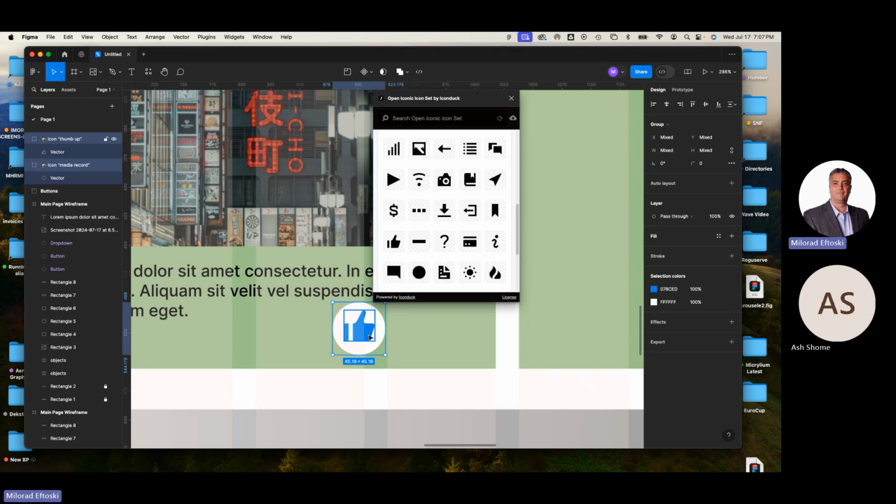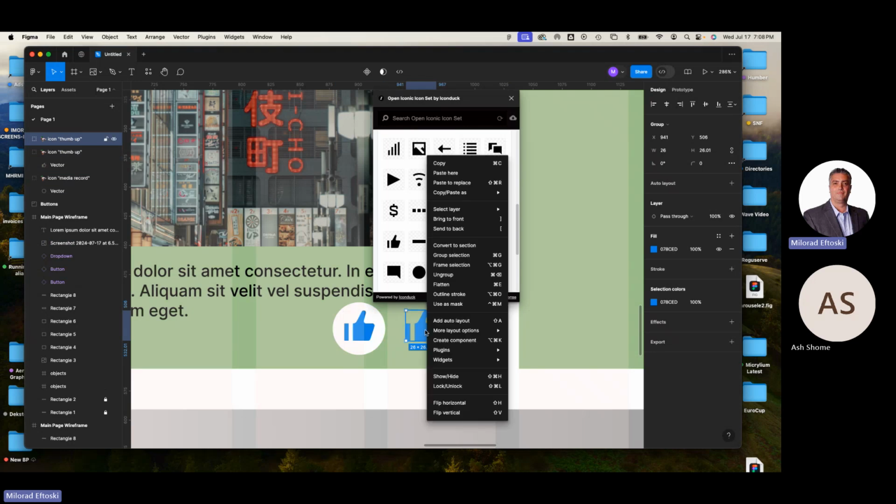Let's see if I can do, yeah, these are icons. So you have to break them up to do some additional stuff. But if I wanted to do something a little more extra, just to show you and test its capabilities, there's an option called flatten. I don't know if you're familiar with Illustrator when you do expand.